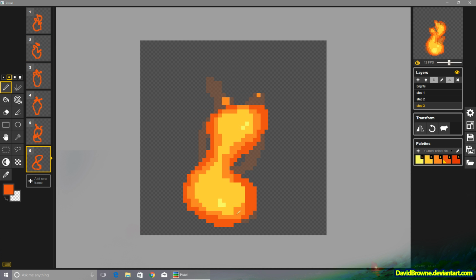Alright, all that outlining is done now. We're going to continue some of these particles further up the sprite. Let me just slow down the frames per second for a moment.